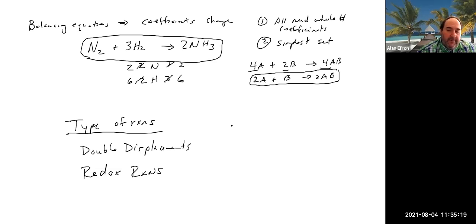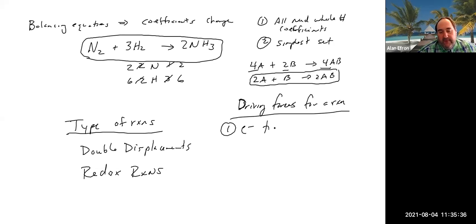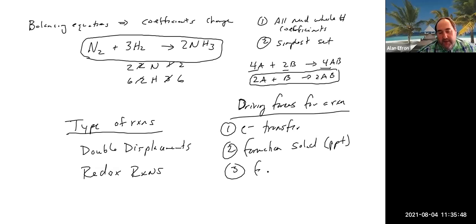And remember, when we talk about a chemical reaction, there's really kind of three main driving forces for a reaction to occur. One is an electron transfer. One is the formation of a solid or a precipitate. And one is really the formation of water. And these are really what drives a reaction to take place, why a reaction takes place, really the main reaction that does take place when we do see chemical reactions.